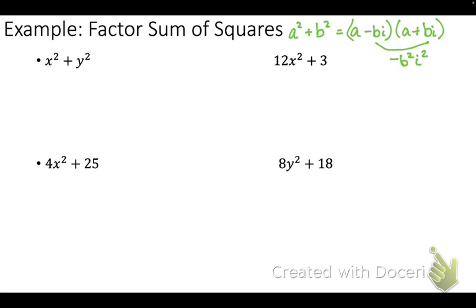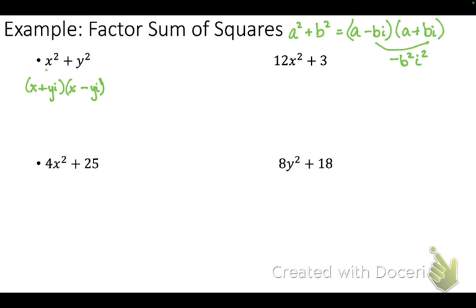Right? Okay, so I have x squared plus y squared. Do I have squares? Are they sums? Yes. So x plus or minus, and then what do I have to do with my y? Make it a yi and a yi. Because i squared is going to make that a positive with the negative, correct?